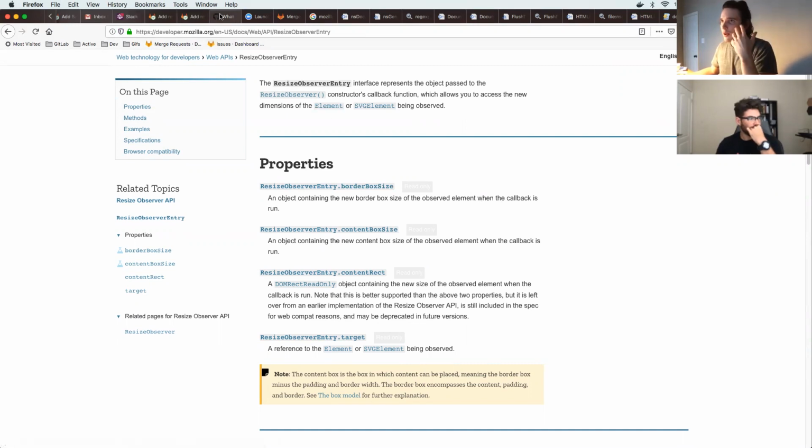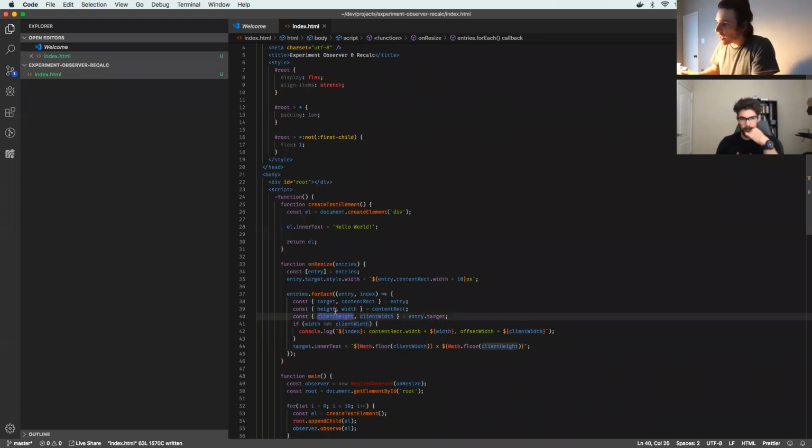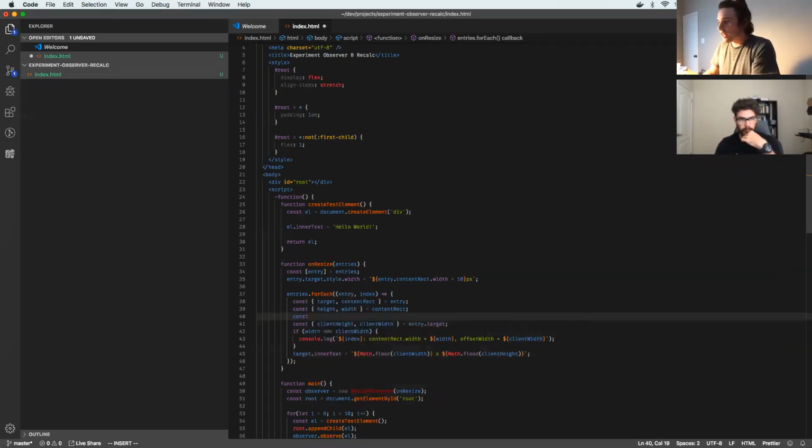How do we request the actual width? Oh, is it just inner? Oh yeah, it's just got to be inner width. Oh, I'm not even doing the right thing. All right, I am going to have to do this. Let's call this inner width, inner height, and I'm going to call it b width, b height, for browser.